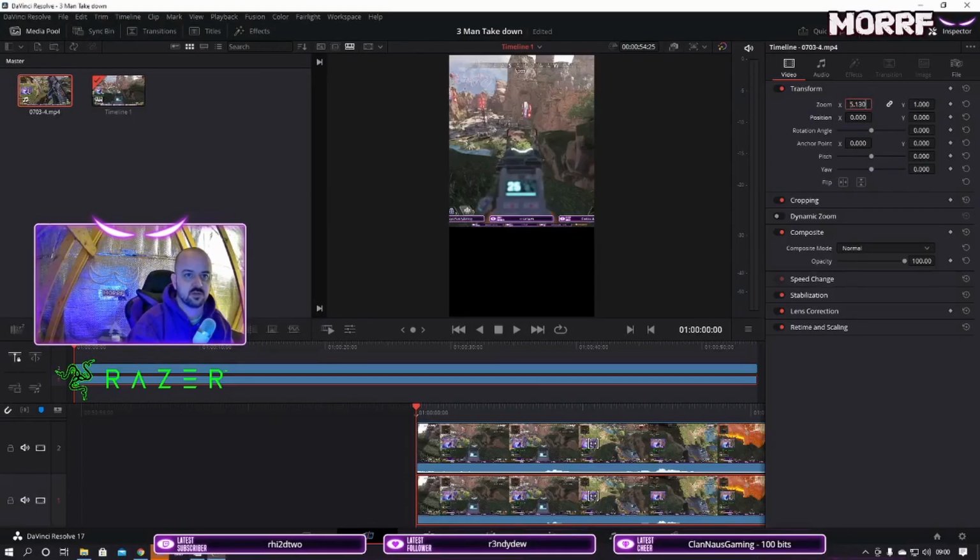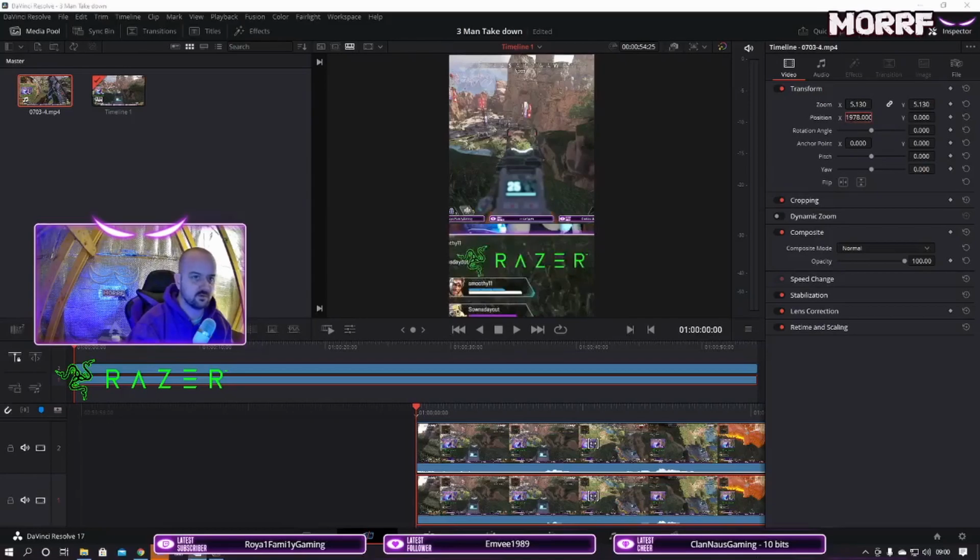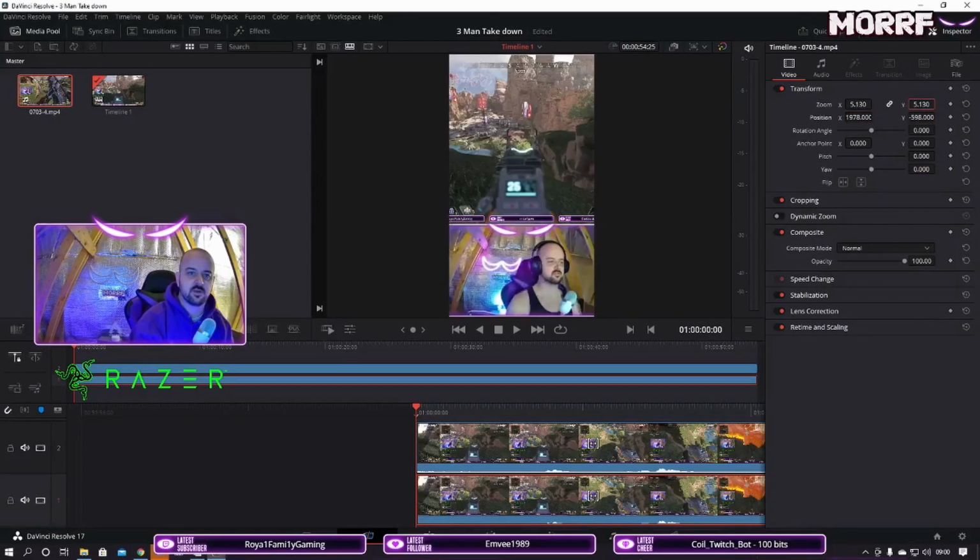I then select the other clip, and this has different zoom and position properties. So again, I can change the zoom. There you go, it's popped down at the bottom now. And then I need to change their position. It's all starting to look a little bit different. And there we go, look at that. So now I've got both of those clips that are in sync, so they'll play at the same time.